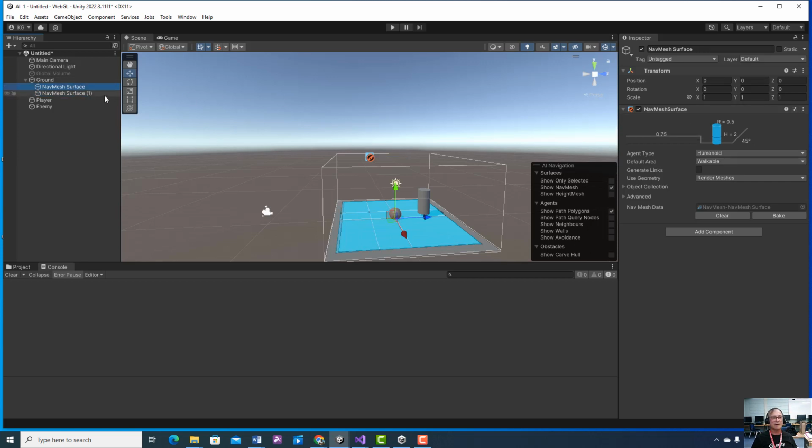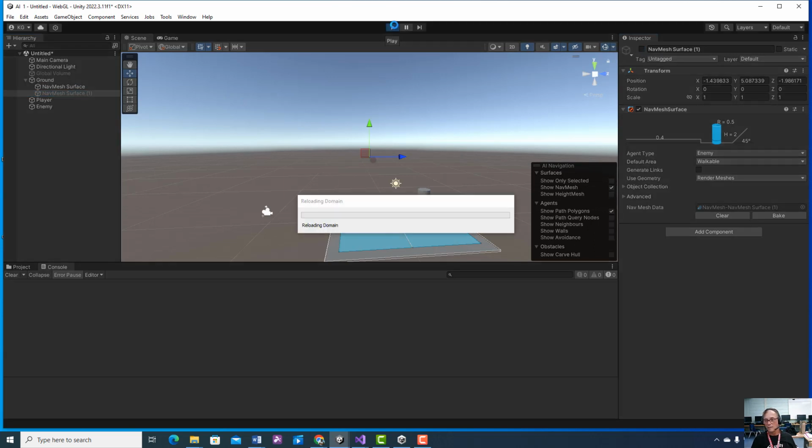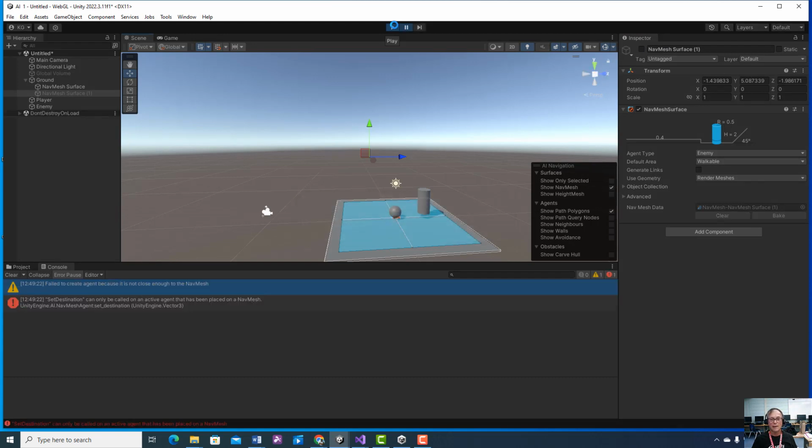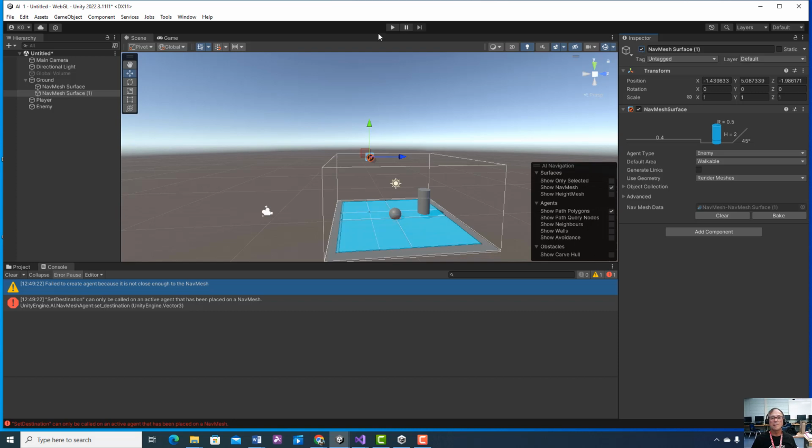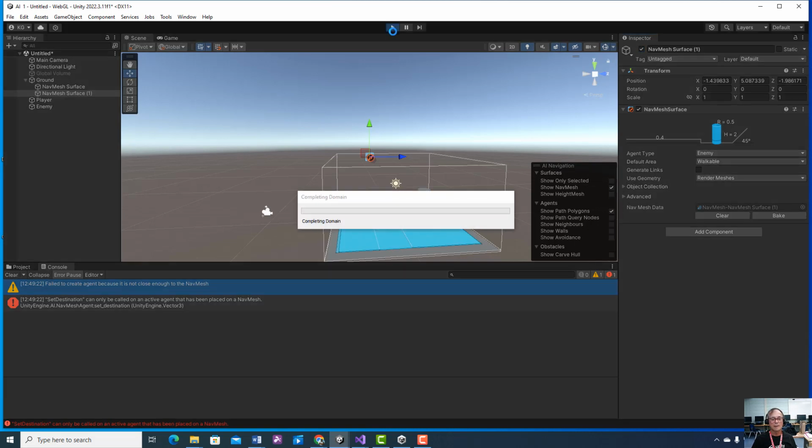If I actually disable this, let's see if it works. And it's not working. So let me enable this and see what happens.